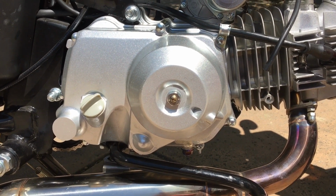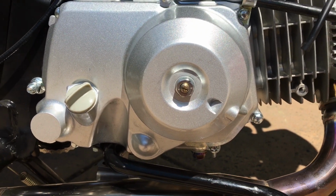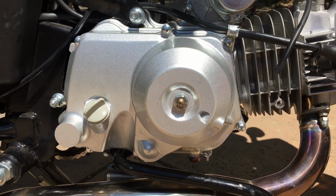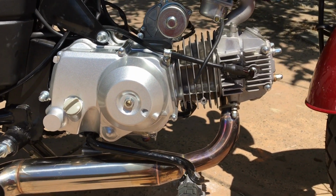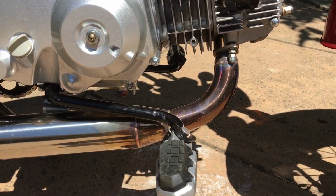It's pretty easy. You loosen this nut right there, and then you tune it by turning the screw counterclockwise until it catches, and then turn it back an eighth of a turn, and then set it. And since then, the bike has been running just really smooth. So that's been great. I put this new exhaust on here.